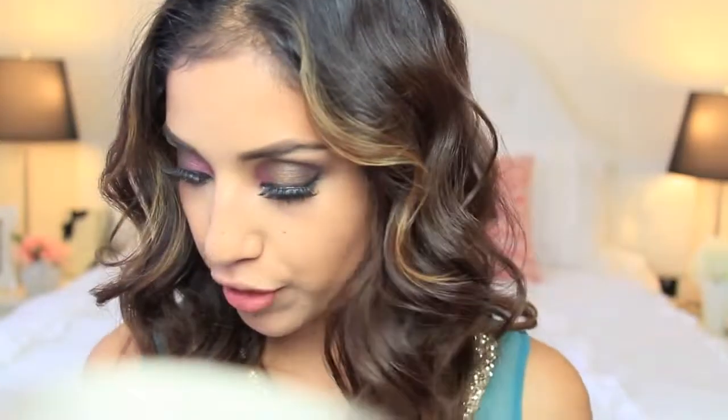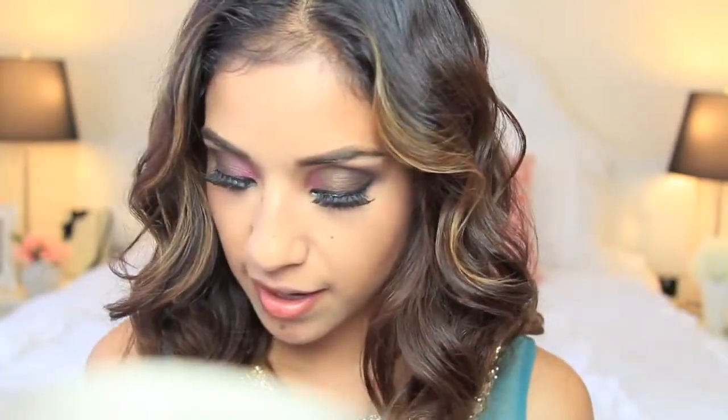And then to finish it off, I'm also going to take some brow gel. This is by Anastasia, and I'm going to use this because since we are using a lot of different shadows, you want your eyebrows to stay in place, because your brows are what frame your eyes. So you want to make sure they stay looking like that all night or all day, however long you're going to be wearing your eyeshadow or your makeup look. Next we're just going to move on to the lips.